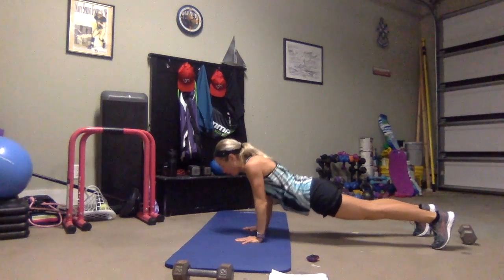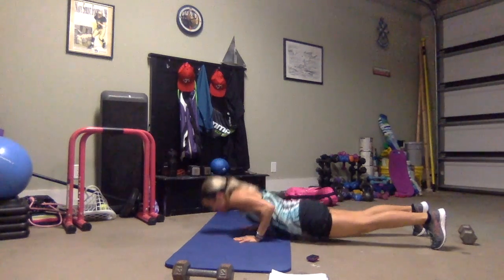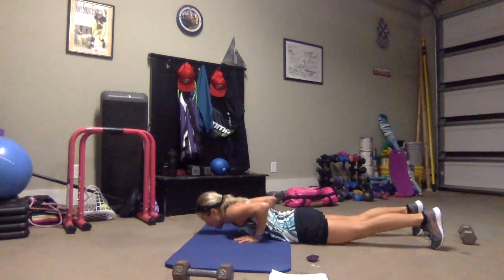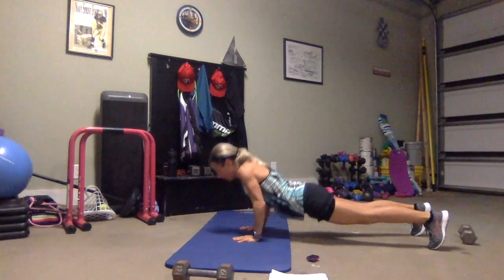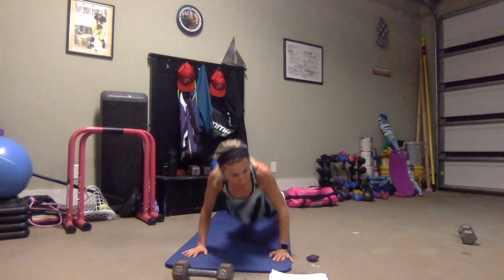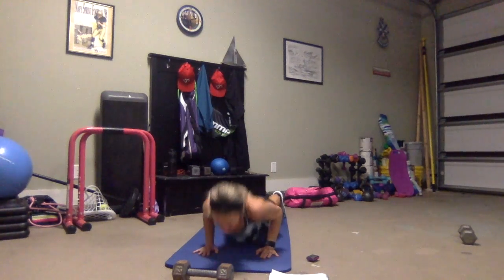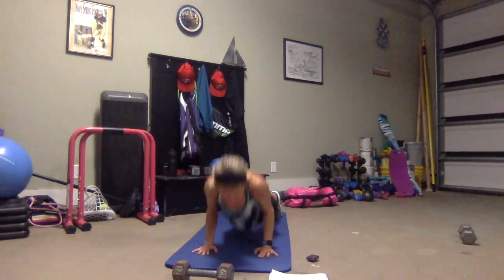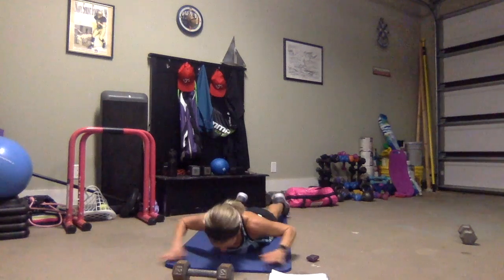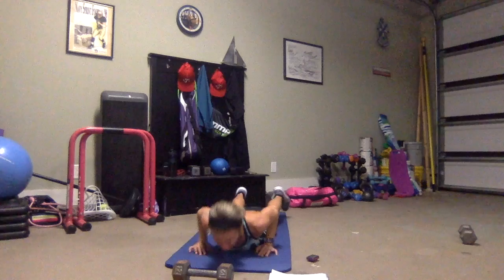Elbows close in. Squeeze your butt. Squeeze your shoulders. Back. Bigger one now. Keep going. After this, we have a squat to a star. These are getting hard. 10 seconds. Of course, you can be on your knees, yeah.